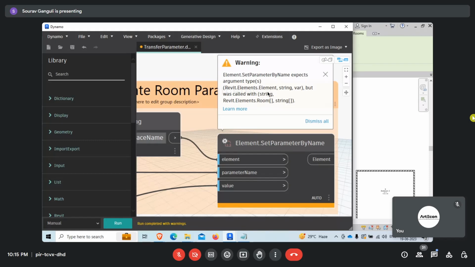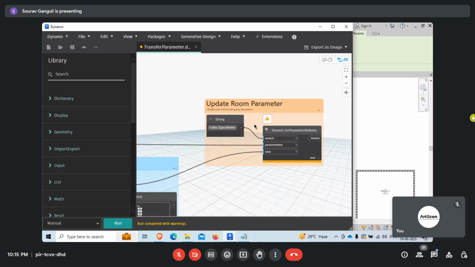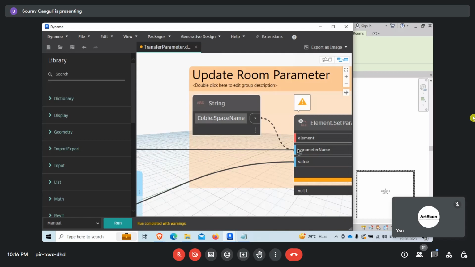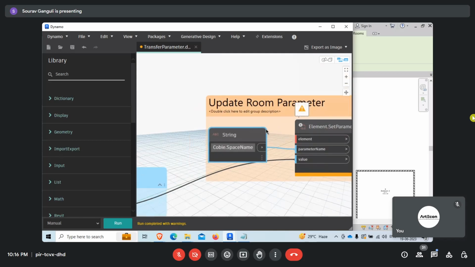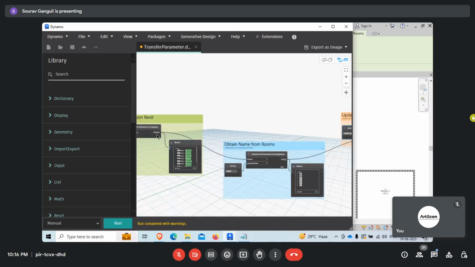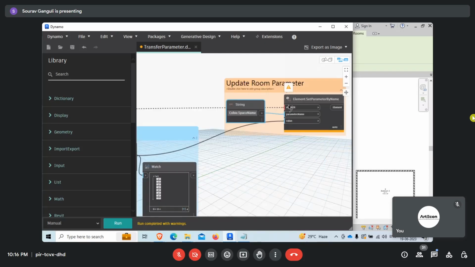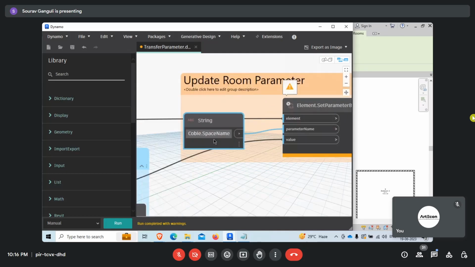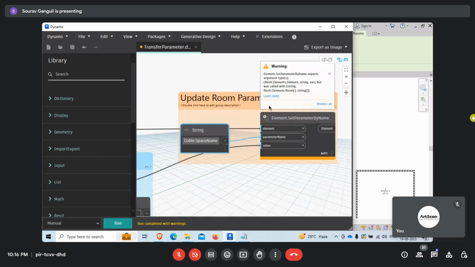So what we need to do over here is simply compare this list and this list. I can see it wants a Revit element, but I'm giving it a string, and it wants a string, but I'm giving it a Revit Element.Room. So one of the important skills when you are working with Dynamo or any programming language is debugging. Whenever you're writing your own script, it never happens that it runs perfectly the first time you run it. You will always get an error, and it's important that you look at the error and understand what you need to correct. Look, now I corrected it as per whatever the warning says, and I run it, and you can see the warning has disappeared.